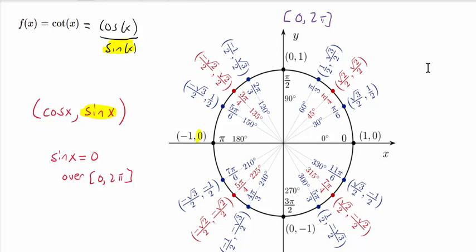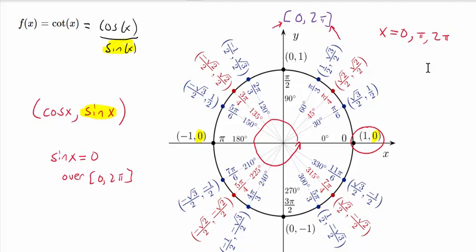That would be this point right here has a y value 0, and this point right here has a y value of 0. So looking over the interval from 0 to 2 pi, x equals 0 degrees or 0 radians would be my first answer. And then as I rotate, 180 degrees or pi radians would be my next answer, since that coordinate is 0. So x equals pi would be an answer. And then rotating further than pi radians, I'd have to rotate all the way around the circle to get to this point again. And since there's a bracket here and here, notice I'm including both solutions, 0 and 2 pi.